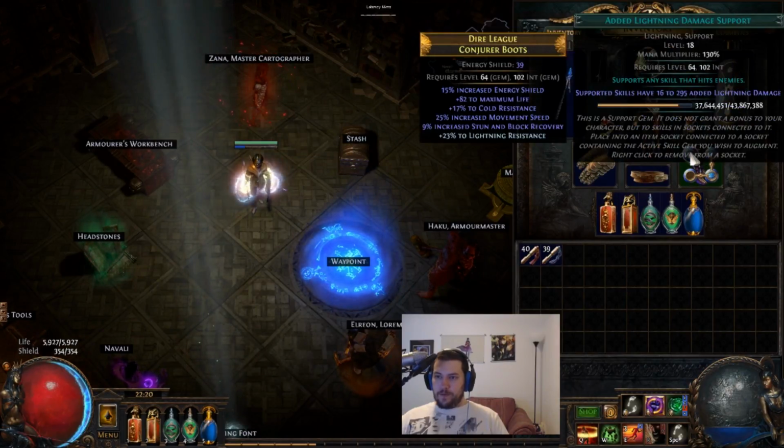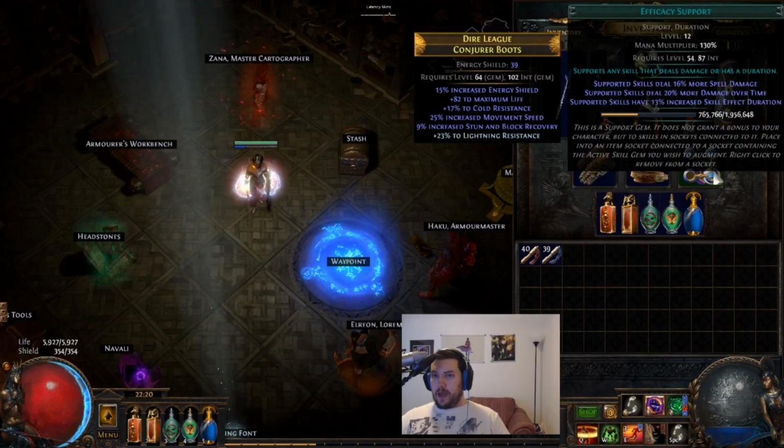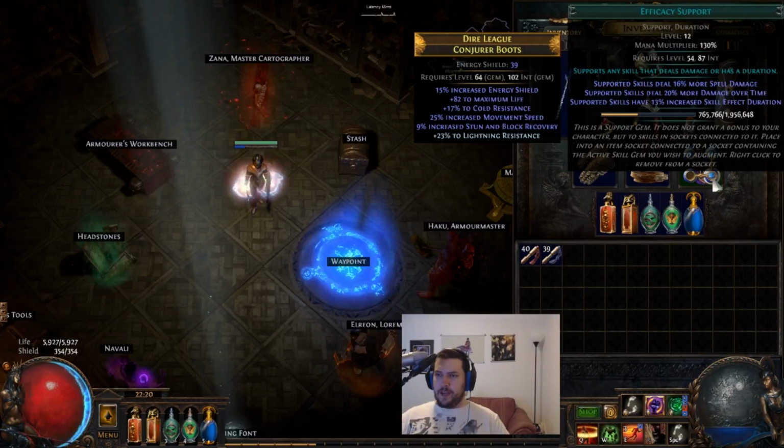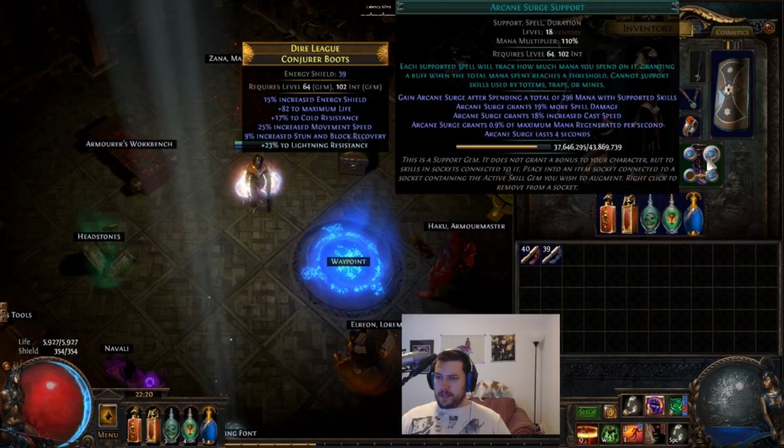And yeah, I moved faster casting from this. I've started to level an Efficacy to go along with Arcane Surge. I might use Efficacy for the increased duration and more spell damage as a 6th link when I get a 6th link. So that's a potential. Otherwise, I might just use Arcane Surge.